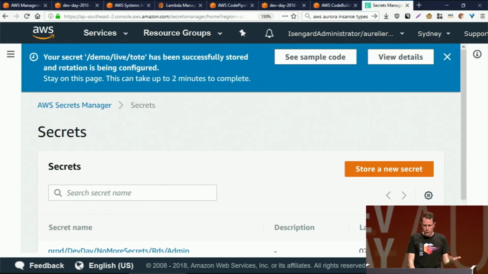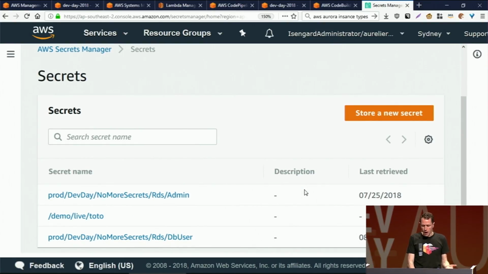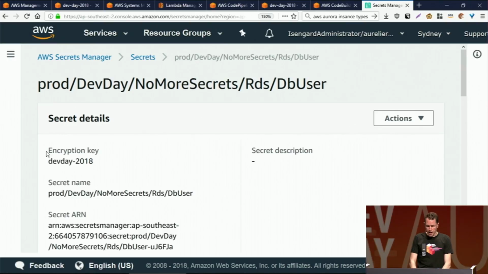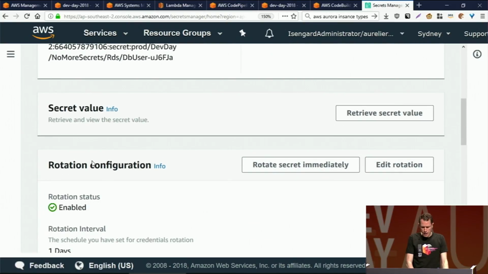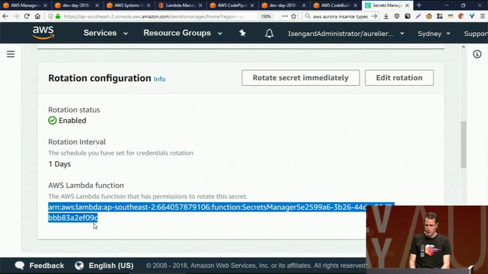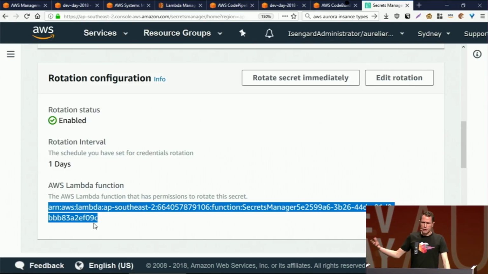It takes a minute or two, so for the sake of this demonstration today, I've already provisioned a secret in Secrets Manager. What we have here, again, is the encryption key for my secret. If we scroll a bit further down, we can see we have the rotation enabled, and it happens every day. But more importantly, the rotation of that secret is actually done by a Lambda function here. Now, the service provisions that inside your AWS account, and you have access to the source code for you to review, to modify, play around as much as you want.